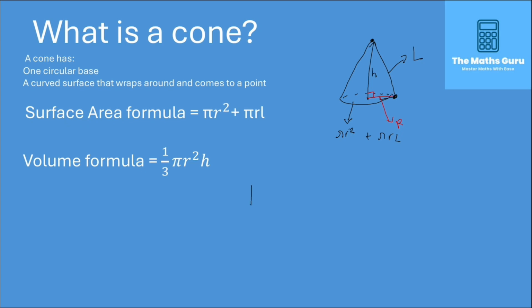We find the area of our cross section, and our cross section, remember, is the 2D part of our 3D shape. And in this case, the 2D part of our shape is our pi r squared, our circle. So we times 1/3 by our cross-sectional area times by our vertical height. And that is how we can get the formula.